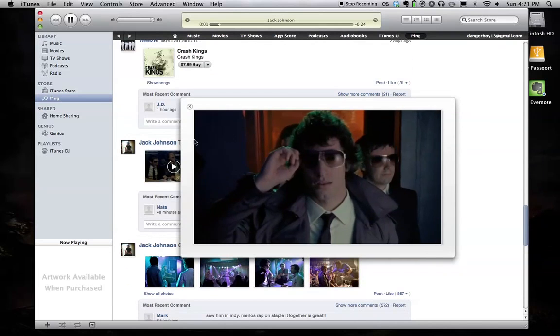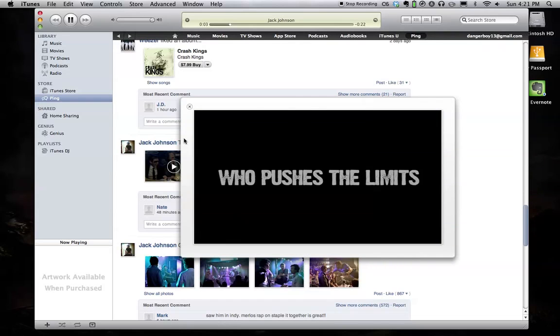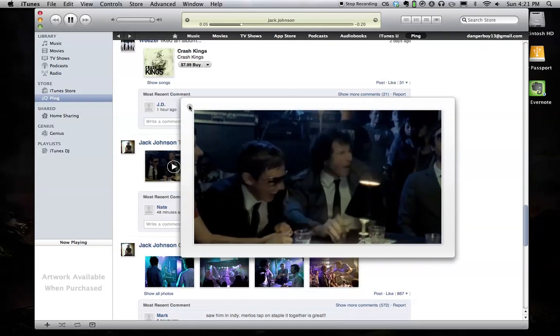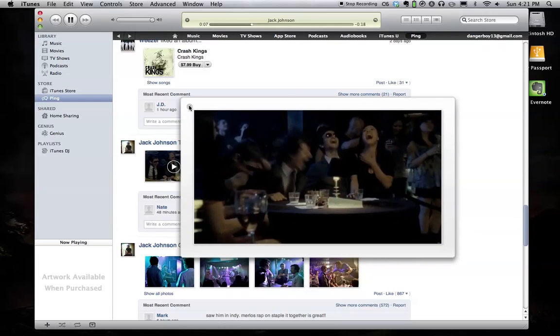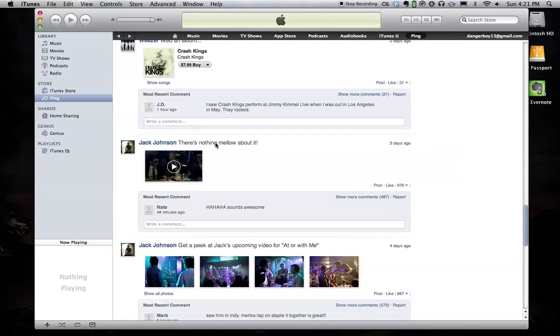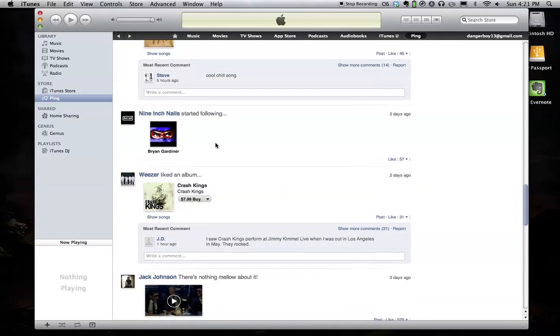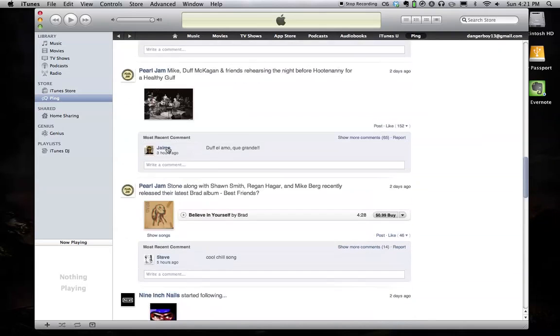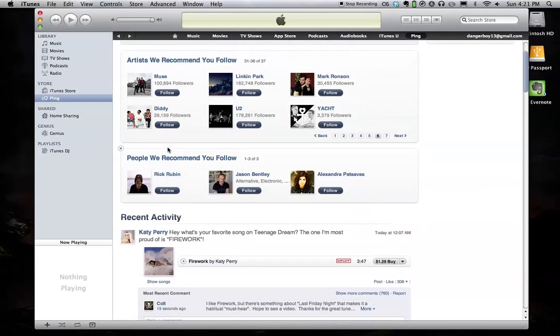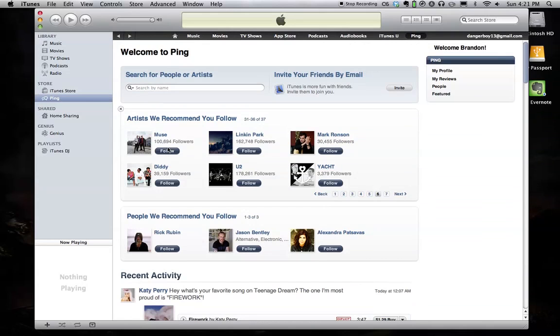Oh, now this one's loading. So the video's loading up okay. So that loads up okay. And it shows when they start following people. I just can't see any use for this. I mean, really, you can do basically this exact same thing with Facebook using something like Last.fm and all that kind of stuff.